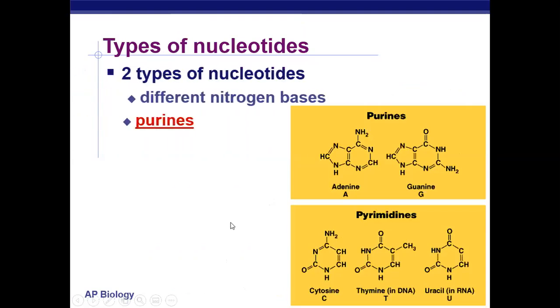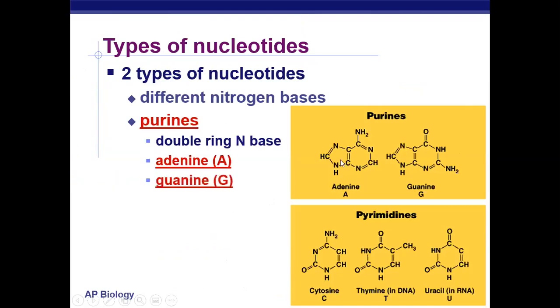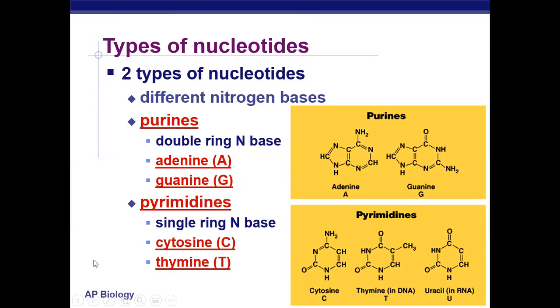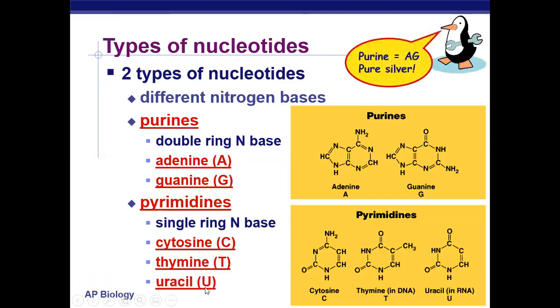So, purines and pyrimidines, those are the different types of nitrogen bases. Your purines have that double ring nitrogen base, the pentose ring and then the hexose ring bound to it. This is your adenine and guanine. The pyrimidines have a single ring nitrogen base, cytosine and thymine. A purine always binds to a pyrimidine through the hydrogen bonds. If you had purine-purine binding together, that would be too wide. And if you have pyrimidine-pyrimidine binding together, that would be too narrow. And you would have a structure that widens and narrows as you move up and down it. It wouldn't function properly. So a purine has to bind to a pyrimidine. That also includes uracil.